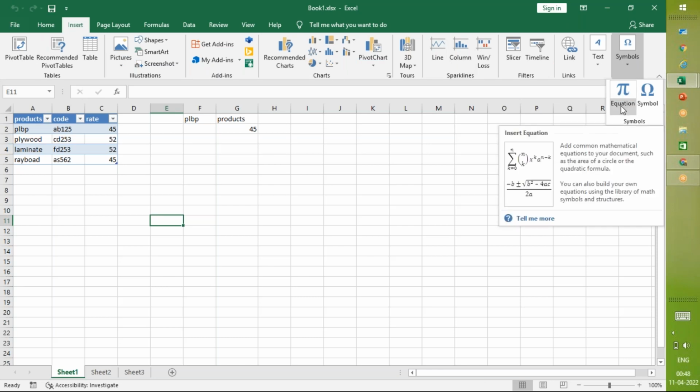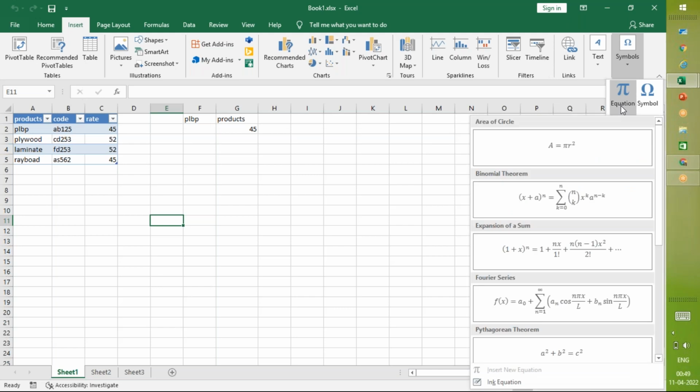So you have equations. I'm making it clear, class: these equations are not for formulas. They are just for the view. If you want to show that these are the functions, or you want to make a question paper, you can add these equations, but not in the cell.